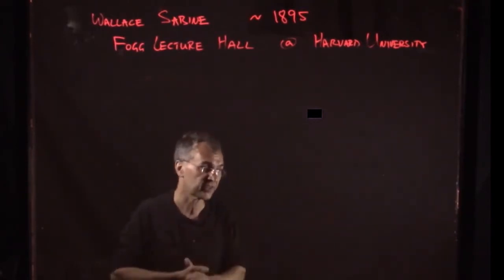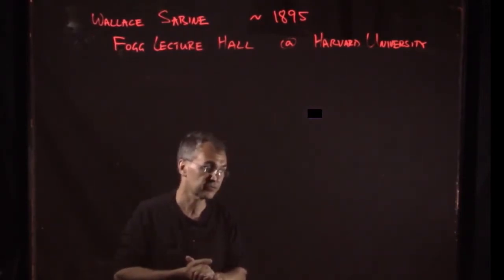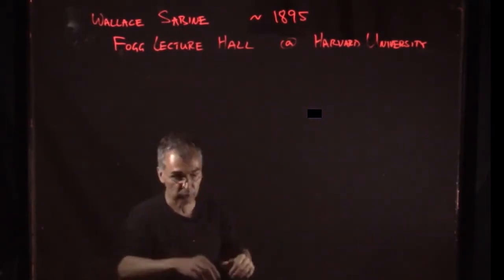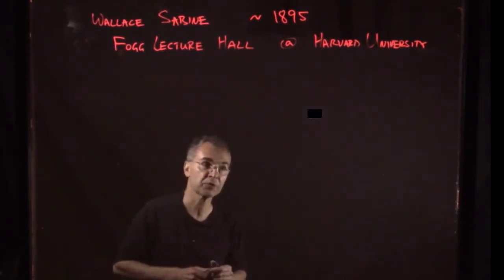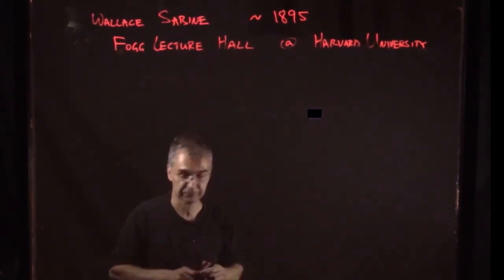One is that he actually made this auditorium useful, so it actually became usable. I think it wasn't actually that long before this lecture hall was torn down and rebuilt, but in any case, at least over the next several years, he made the room usable acoustically. And he also worked out a result which doesn't appear in very many ordinary physics courses, but it's extremely well known in the field of architectural acoustics.